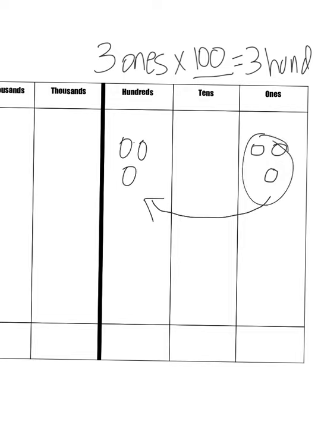There. Now what I'm going to ask you is, I want you to think about the 2 different ways that we could show 3 ones times 1,000. Okay? 3 ones times 1,000. I want you to think about the 2 different ways that we could show that. What that would be is something like this. We start with our 3 ones over here, and we're wanting to do that times 1,000.